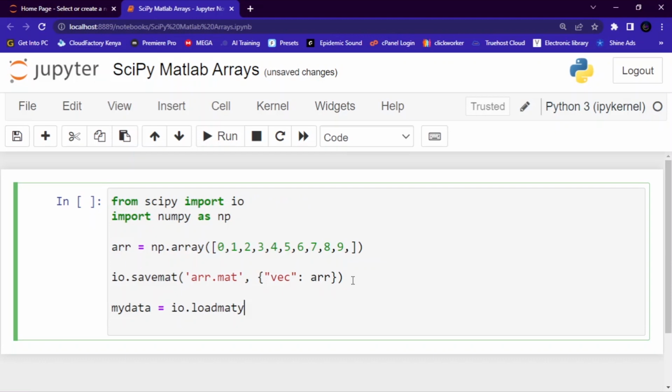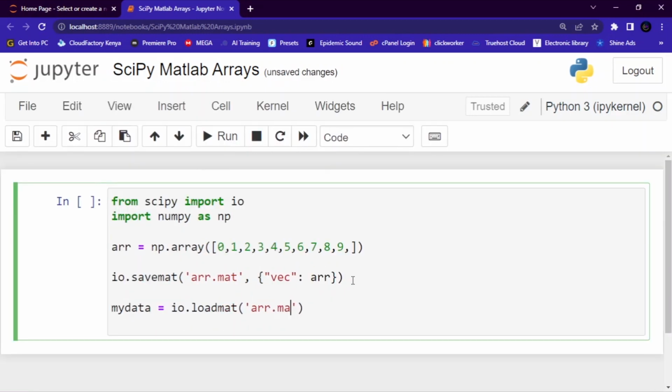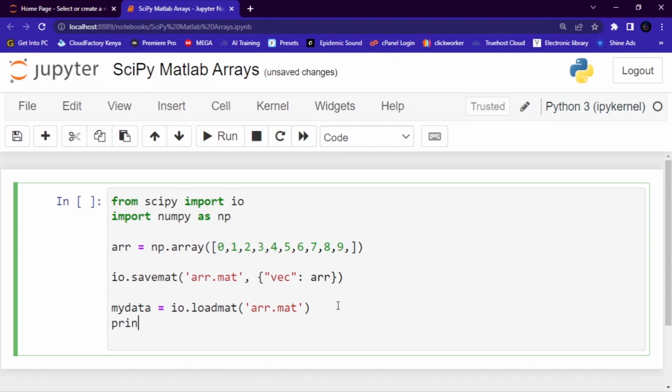You're going to pass in that name, which is arr.mat, and then to print out, we use the print function. Print, we're going to pass in mydata.